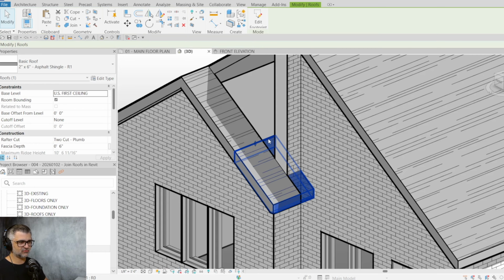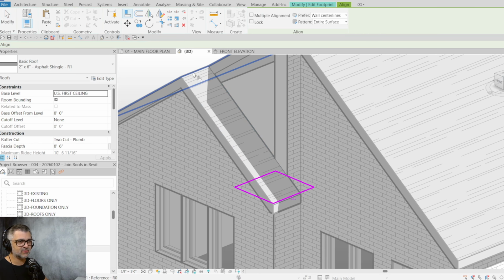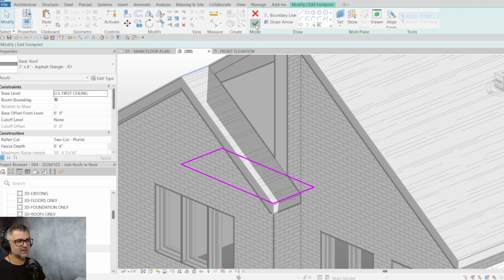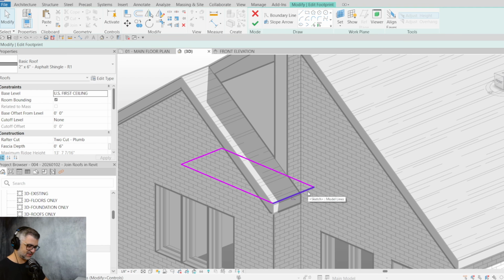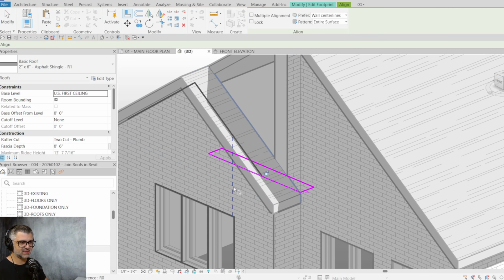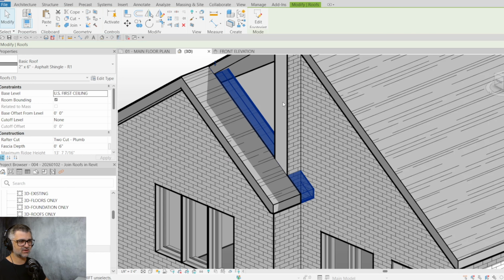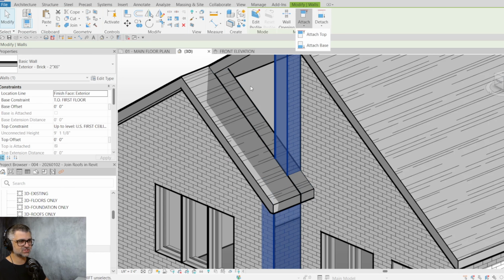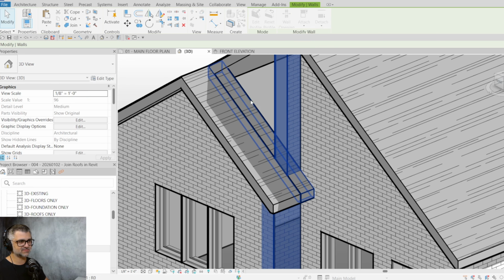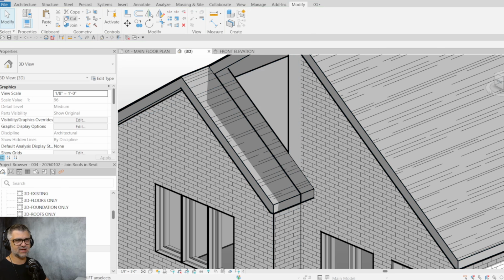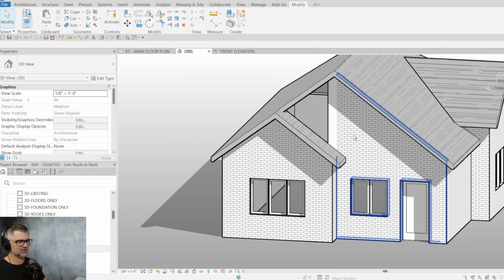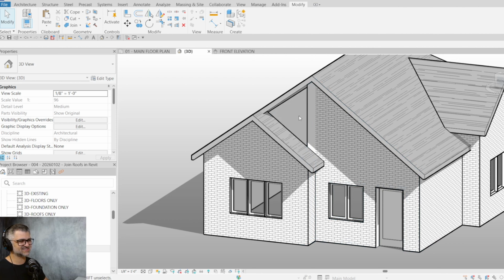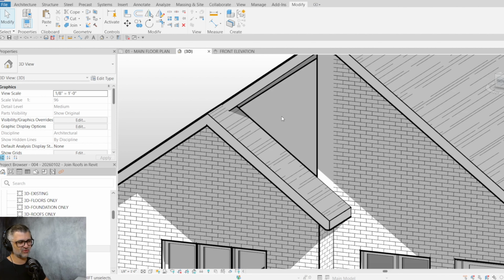So you've got this little roof now, and now I would change the width of it and do that. And I would edit the width of it again and make it so that it's just filling in that little sliver there. And then I would take this wall and attach the top to that roof. And then I would join these two roofs, and you can see how it's creating additional work that we don't need to really be worrying about. The gap there is still going to be a wall feature that we need to do.